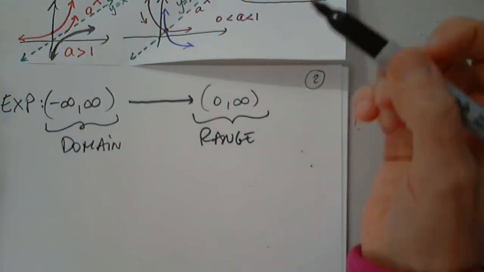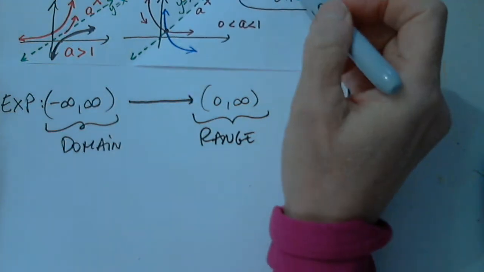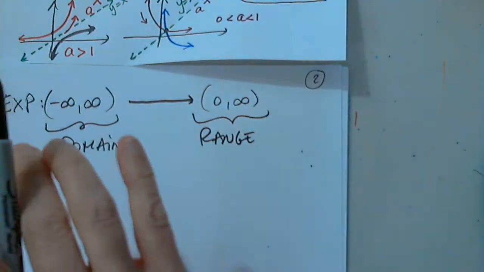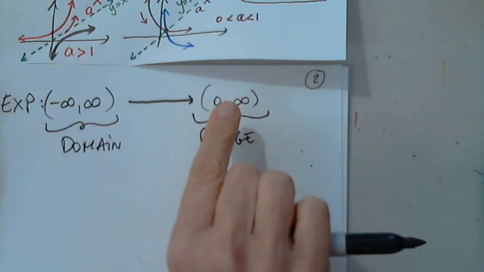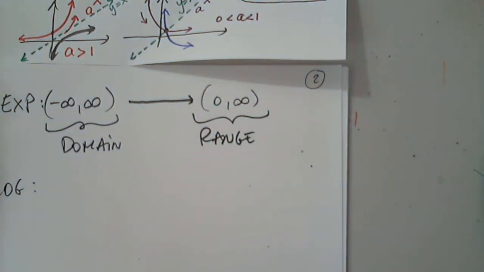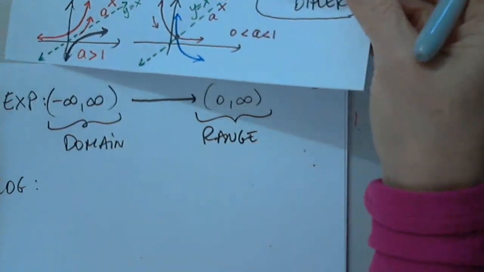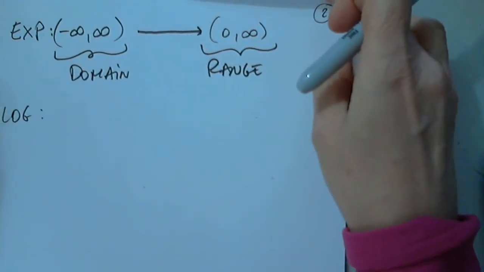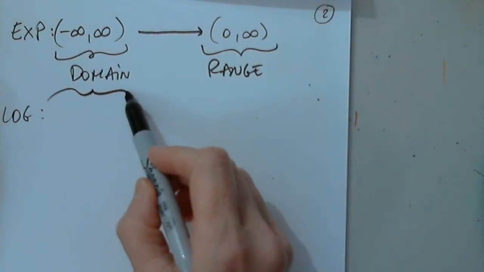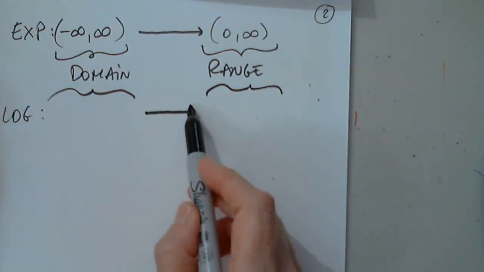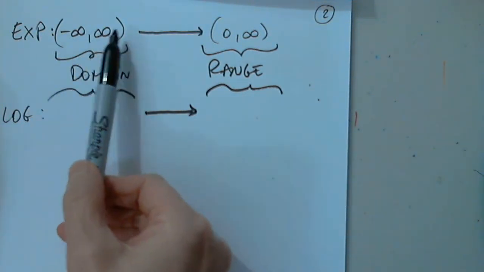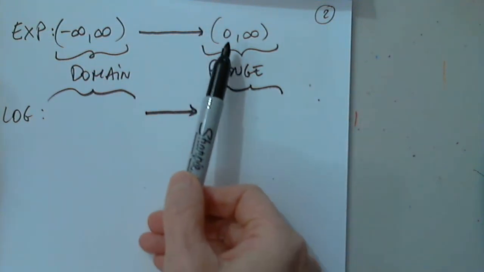Good. As we know from chapter 2, two functions that are inverses of each other, one goes from negative infinity to infinity domain and range, but now the log function, we don't know much yet. We know the graphs already, but we don't know more details yet. What will be the domain of log and what will be the range of log? This is how we like to write it. Exponential function is defined on domain negative infinity to infinity, taking values in the range 0 to infinity.